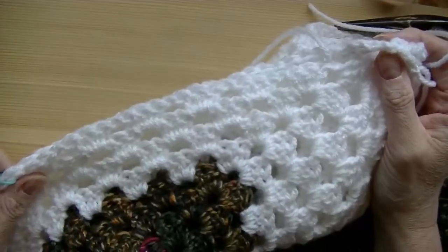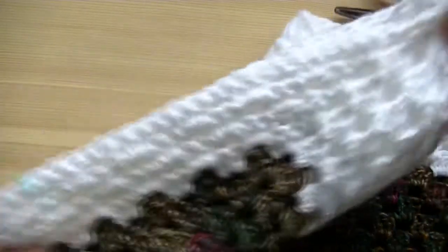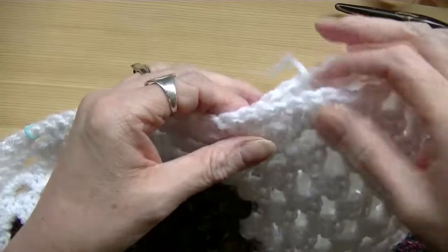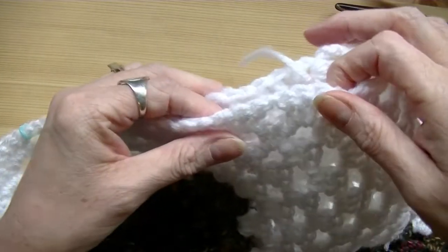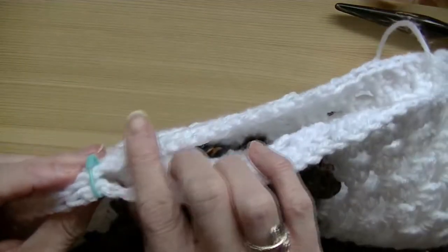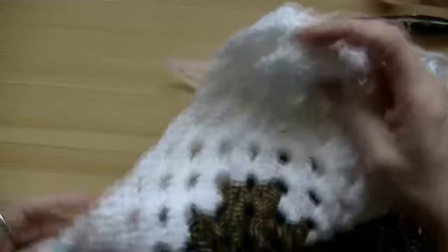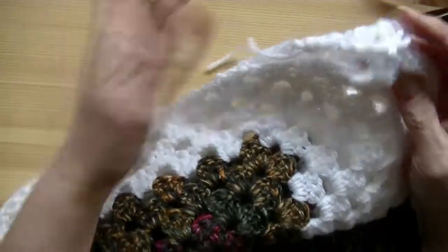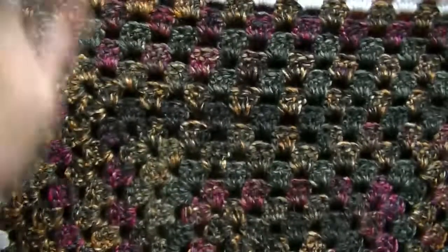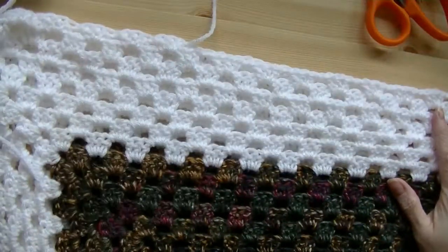Now, if you want to, you can add sleeves to this, right? You're doing the same stitch all the way around the armhole in a circle, right? You just do your three double crochets, chain one, three double crochet, chain one, three double crochet. You do that all the way around your armhole, right? And you just keep going until you get the length of your sleeve. And that's it, right? So that is your vest sweater.